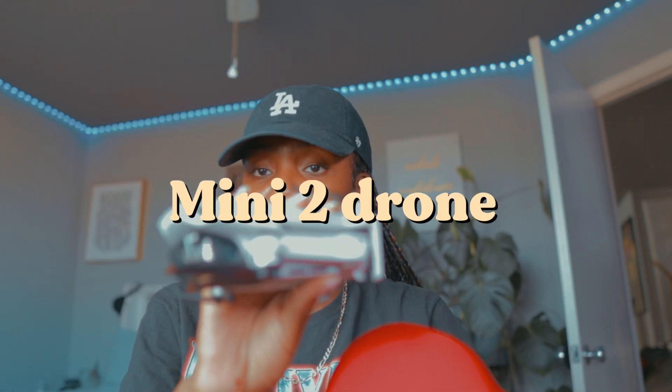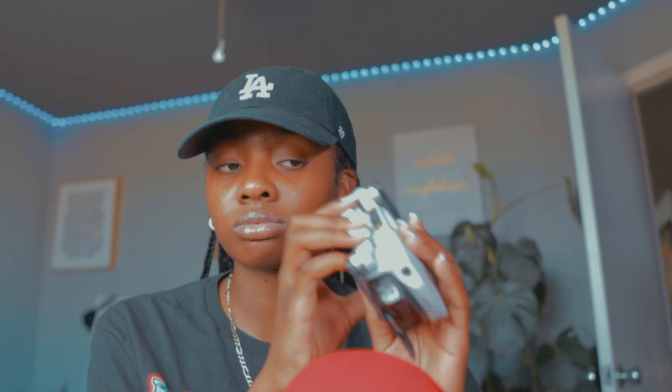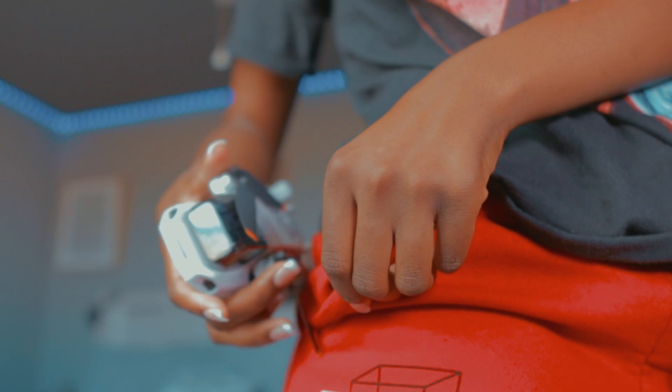I forgot to show you guys my drone — I use the DJI Mini 2. I just kind of joined the drone community and it's a challenge. This is actually my third one and it hasn't even been a year yet — shout out to warranty. I always wanted a drone but didn't want a big one. This thing is so small it could almost fit in my pocket. The quality on this is so good — it's just crazy what you can create with this little thing, but learning to fly it is definitely a challenge.